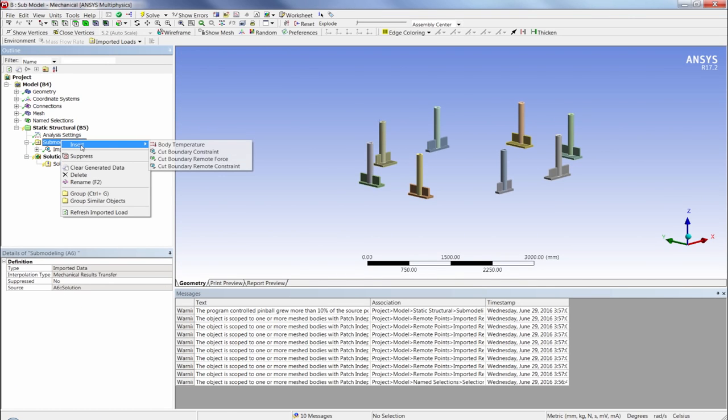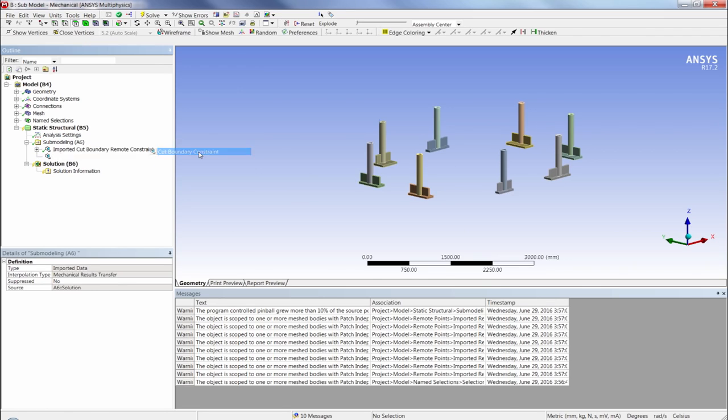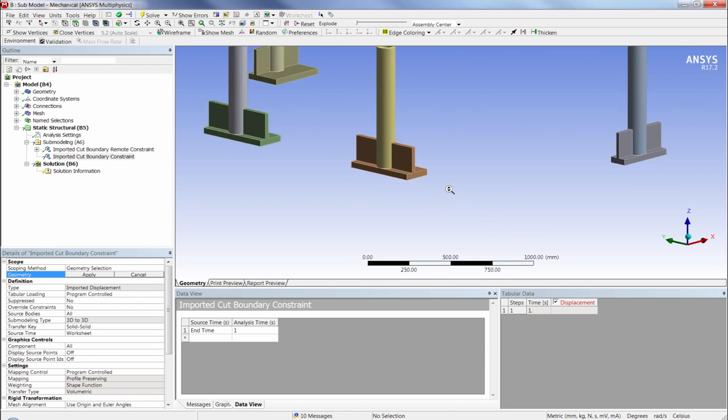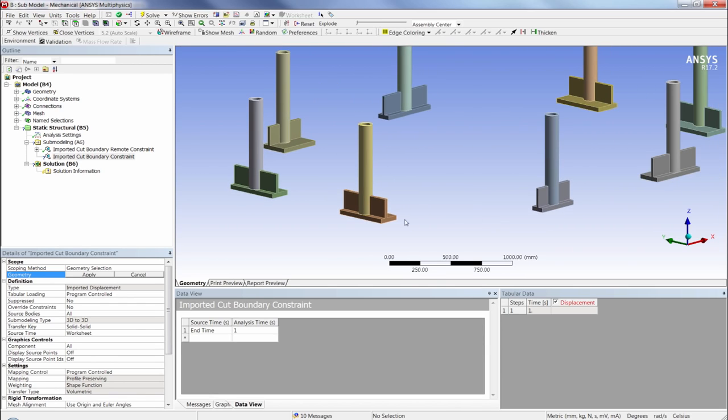Now that we've got the beam set, let's go work on our shells. So I'm going to ask for a regular cut boundary constraint now, and it's going to ask me to pick the faces that I'm going to map the data on for the submodel. Now again, I'm picking the faces here that had enforced constraints in the larger course model. Okay, that's the idea. So I know which faces that needs to be. It needs to basically be these outside faces. I'm going to pick all of them here.